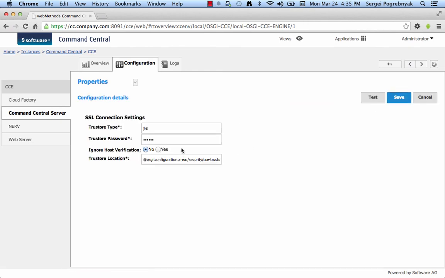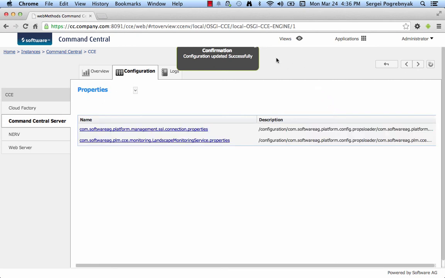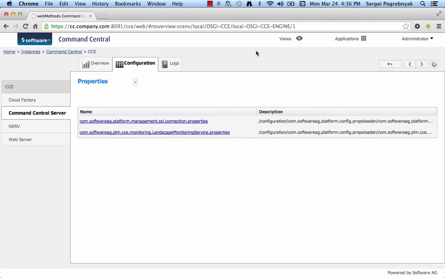Click edit and make sure that the trust store location points to our custom cc-truststore.jks file that we generated, and we want to change ignore host verification to no. And obviously we need to update the password for the trust store to match what it actually is. Once we do that, click Save. The configuration is updated on the fly, and it is going to be active right away.